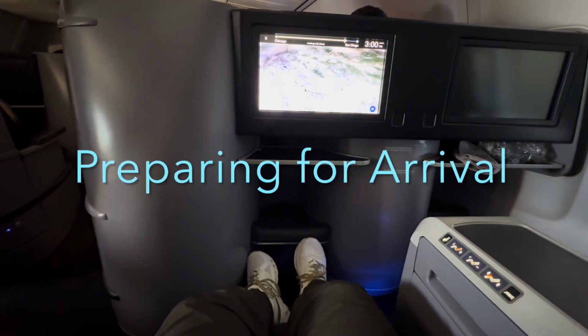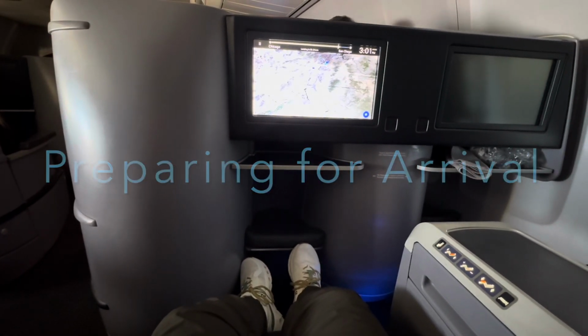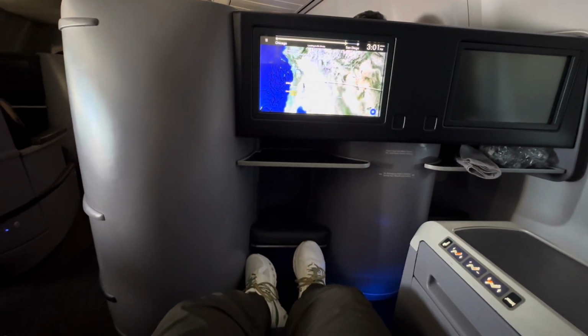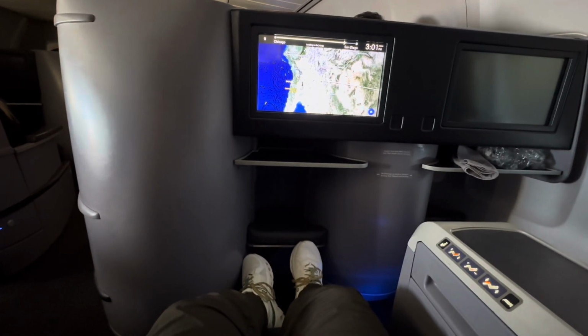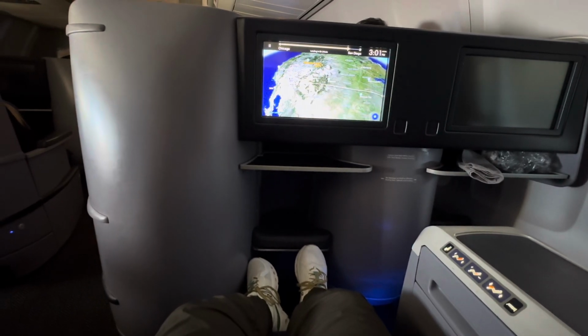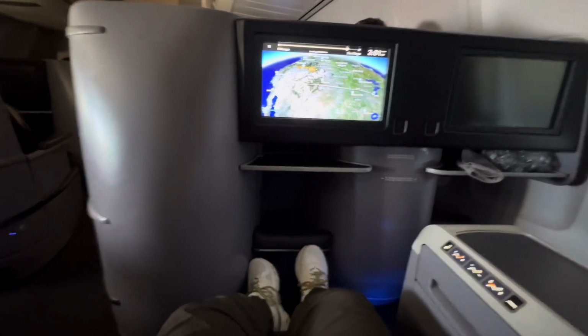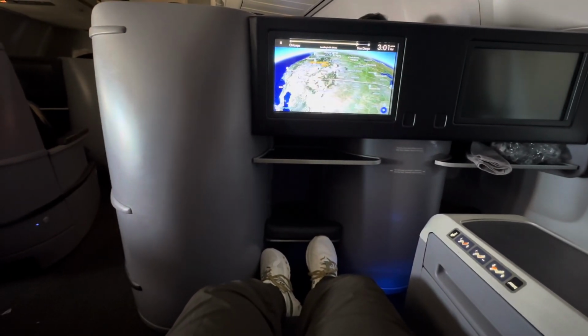Well, let's see. We got to see the plane from the outside. We got a cabin tour, recommended seats. I'm a big fan of row 3 E and F, rows 2 look good, rows 1 E and F, and A and B. Everything other than row 4 is very good. Even row 4 is great. There's really not a bad seat here.